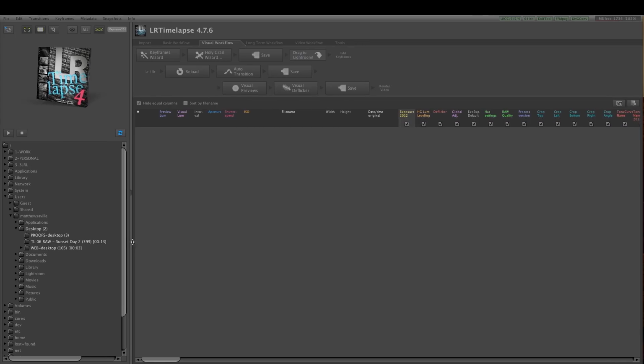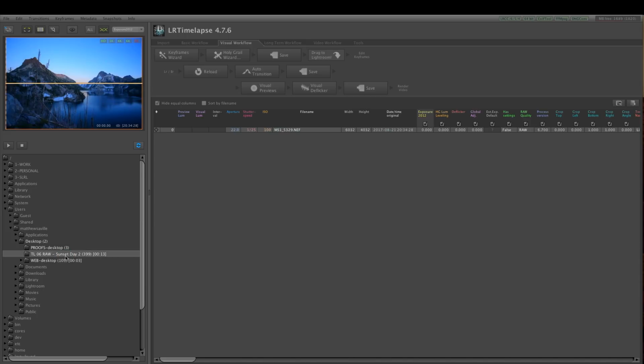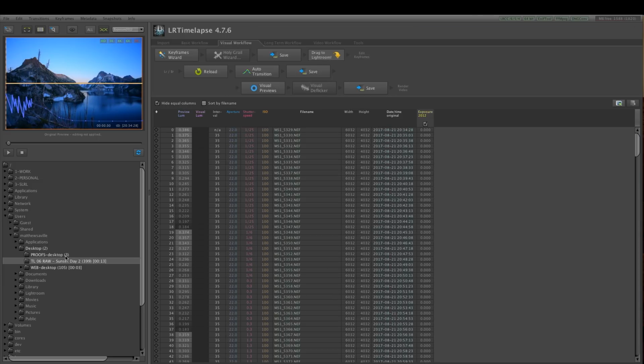Before I go into Lightroom or Bridge though, first I need to use another program to smooth out those transitions for me. The program is called LR Time-lapse, and it's hands down the best, if not the only, program for doing this task. Unfortunately, LR Time-lapse is only compatible with Adobe's Camera Raw engine editing settings, so you can't use this method with something else like Capture One.